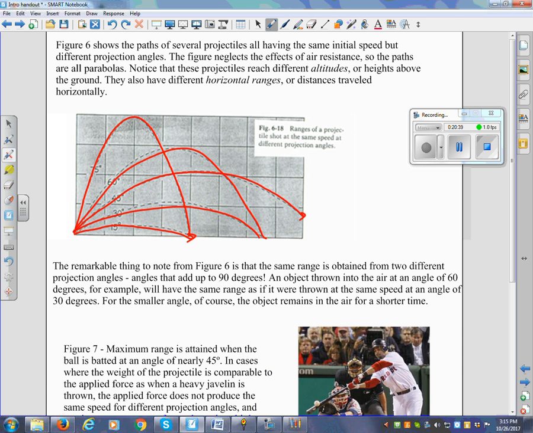And that makes sense, right? Are the components equal to each other at 45 degrees? Like, is the x and the y the same? Yes, you do know that. Okay, that's what this paragraph says.